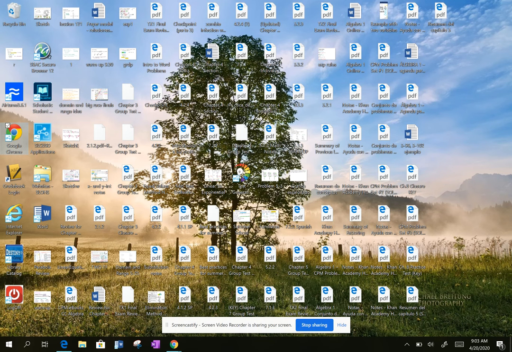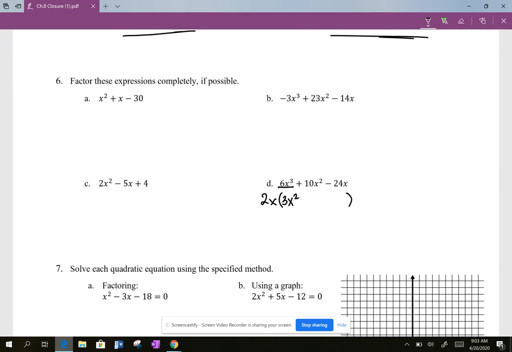Okay, 2x, whoa, what happened? 2x times 3x squared will give you 6x cubed. Okay, and then plus 5x, 2x times 5x is 10x squared, minus 12. Okay, 2x times negative 12 is negative 24x. And then you would take this and you would factor, again using a generic rectangle and a diamond. I'll do this part with you. Let's see, 3 times negative 12 is negative 36x squared. Positive 5x.